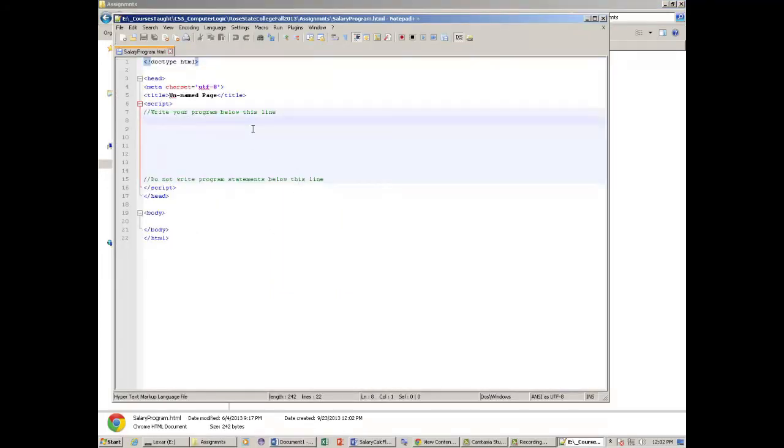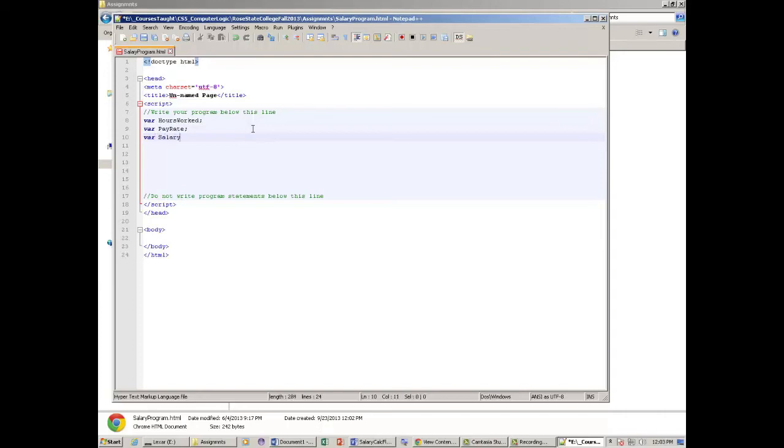Now I just start to write the code. So var hours, just have to be consistent, worked, var pay rate, var salary. BR is needed in JavaScript, not needed in pseudocode and flowchart.